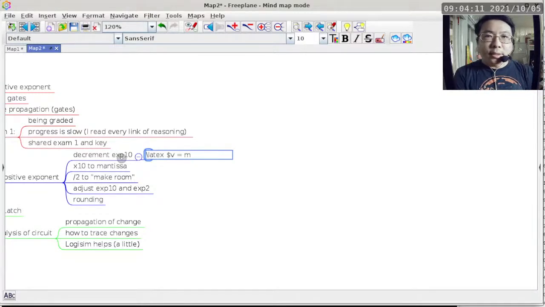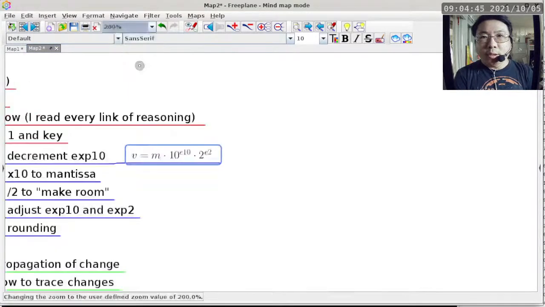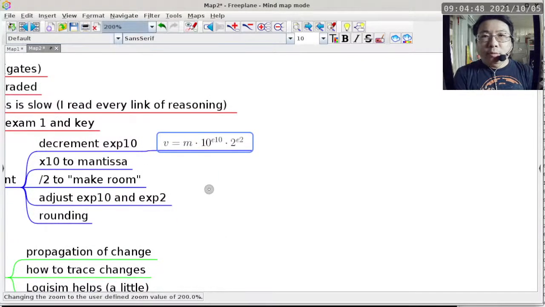The mantissa is a 64-bit unsigned integer, and then we want to multiply that. We use a dot for multiplication. The next component that we multiply is 10 to the power of E10, which is the exponent of 10. And that is also multiplied by 2 to the power of E2, which is the exponent of 2. So that is always the value being represented. Let me bump up the zoom ratio so you can all see this a little better. There we go. So V would never change.